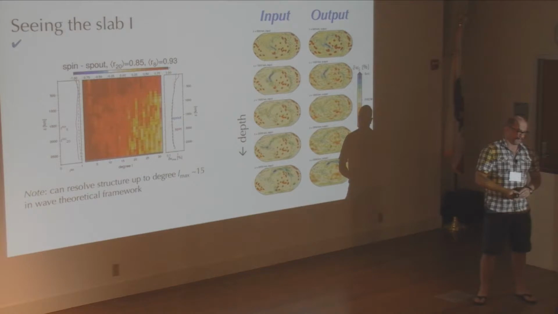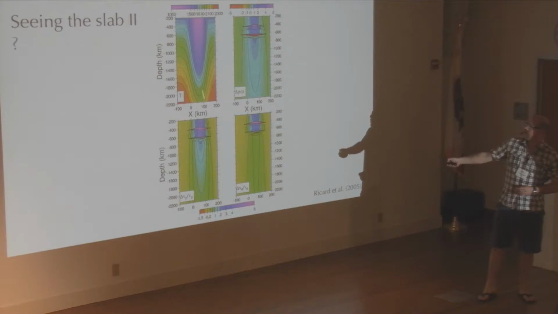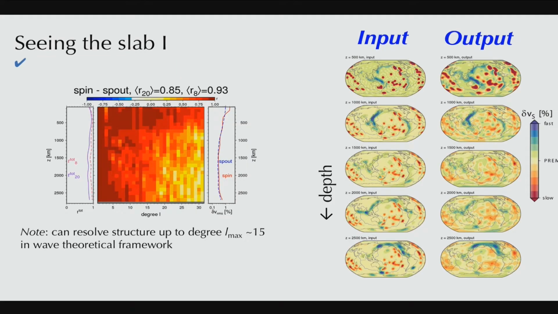Thorsten, does the velocity only depend on temperature? In this particular case, for simplicity, yes. But that was one of my slides, right? So we may be not seeing them because of composition, for example. Right? And so yes, I'm saying that up to degree 15, I expect things to show up, and we're not seeing them. So we're missing something in our forward models.